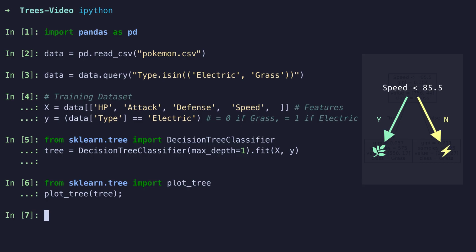Now we see the appeal of decision trees. A decision tree is nothing but a simple yes or no question, or as we will see later, a series of yes or no questions that lead to a conclusion at the end. And those yes or no questions can be learned automatically from the data.